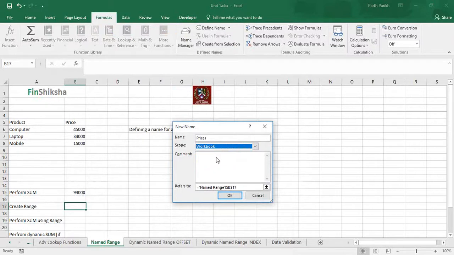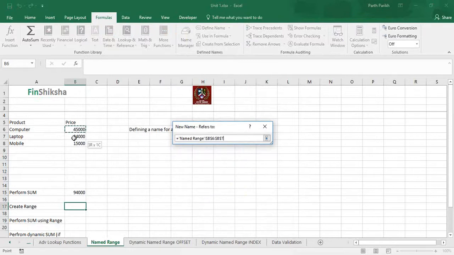I can also have a name range only for a particular sheet. However, I want it to be universal. Then there is something called Refers To, which is the range.